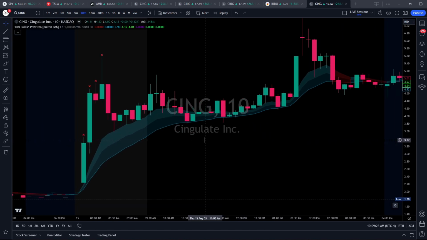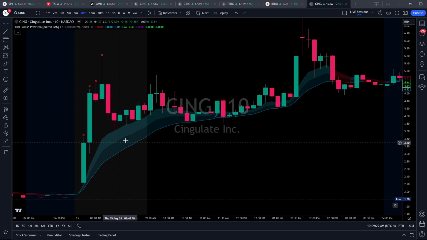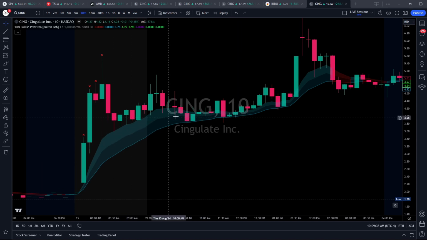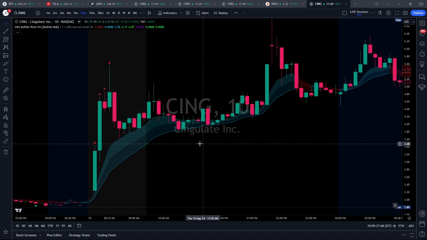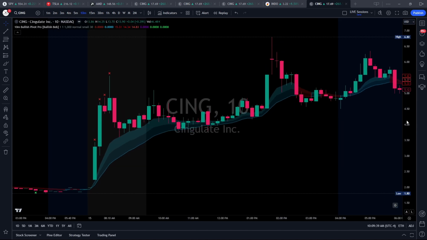So a lot of times we're using our support and resistance lines and levels to determine where is it bullish, where is it bearish, right? This trend zone is the same type of thing, right? Above the trend zone is bullish, and you can see that it's blue here, and you can change the colors of the trend zone, at least I believe so.